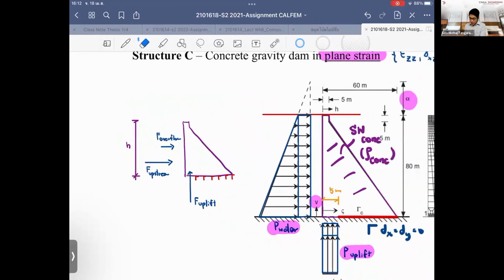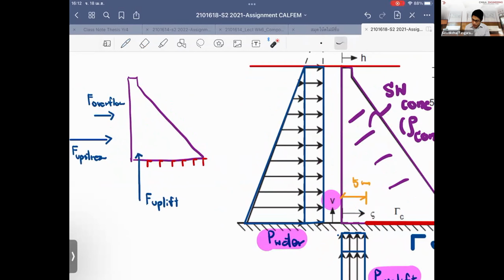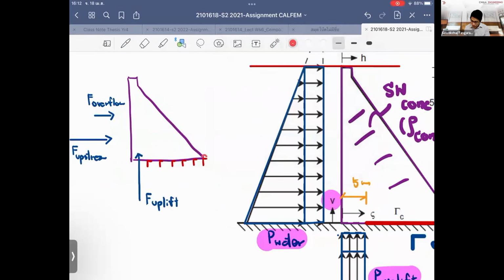So what I do, I can simply use a very simple summation of the area of the force. So this one here, I get the triangle areas. So I know how much of the water pressure at the bottom. I know how much of the overflow is in the rectangle areas. I know how much of the uplift. So I apply them to the centroid of the force. Then I simply take the bending at the support point here. I'm saying that the sum of the bending has to be equal to 0.